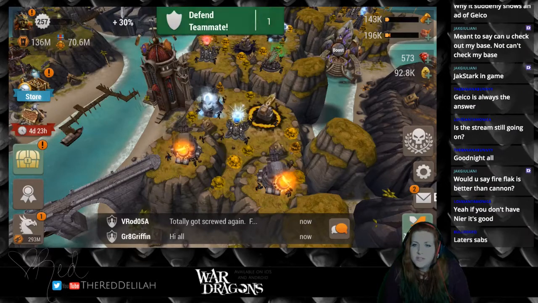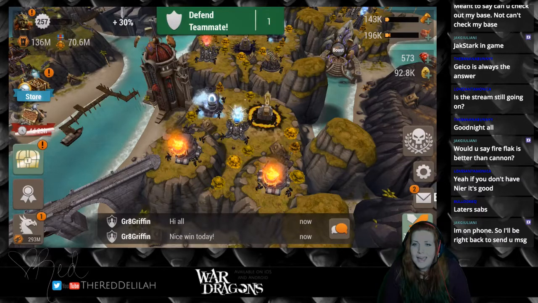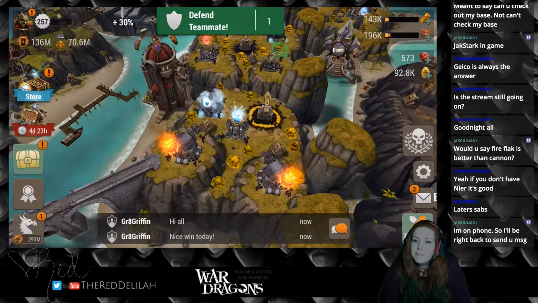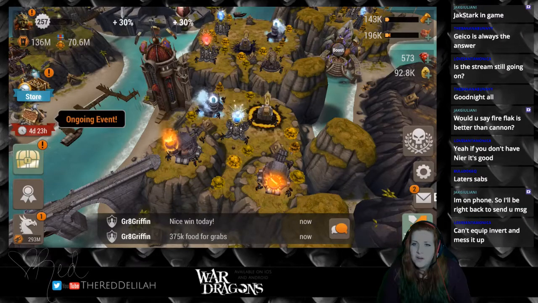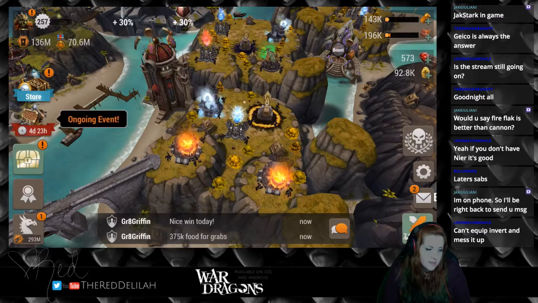The stream is definitely still going on. Would you say Fire Flak is better than Cannon? Yes. Because Cannon has resist and can be inverted and reversed. Fire Flak cannot. If you don't have near, it's good. Yes. Okay, Jack, so send me a message. We'll see you soon.